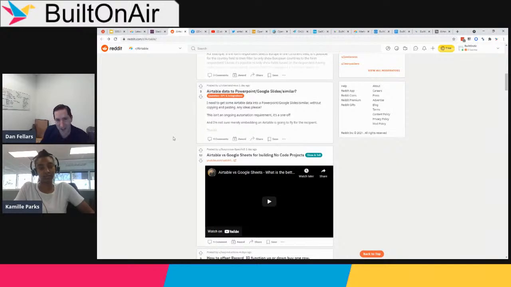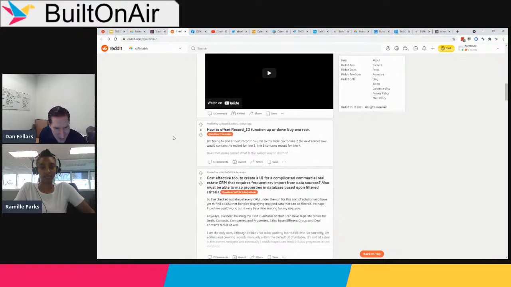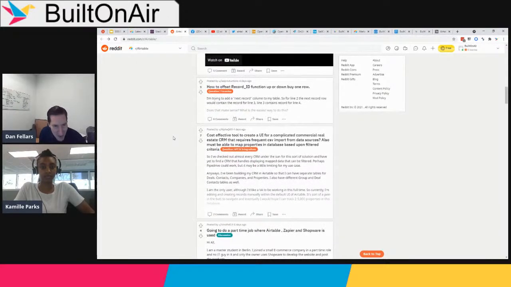I thought it was interesting, it's going into Google Cloud and not Google Suite or Workspace. So that's a more technical audience, the Google Cloud environment. It's one to keep an eye on, Google Tables, to see where that goes competitively to Airtable.